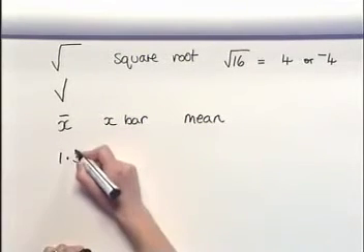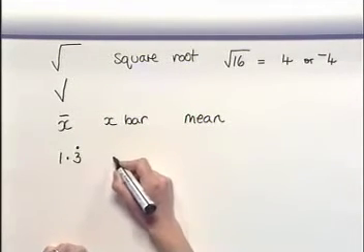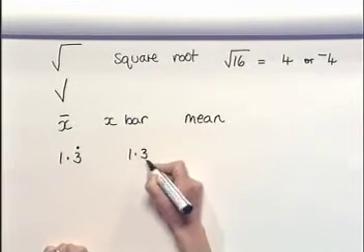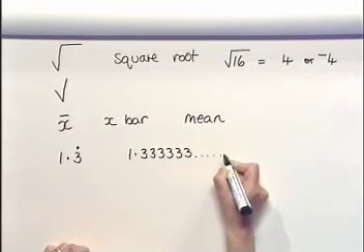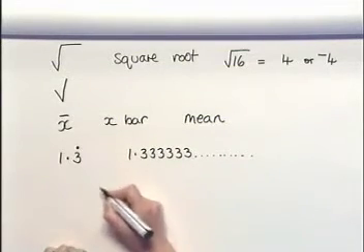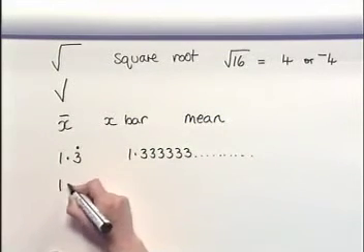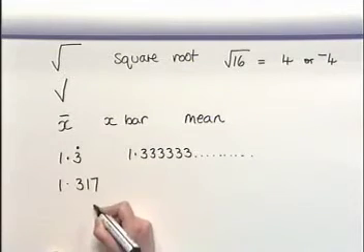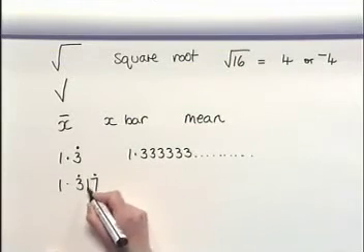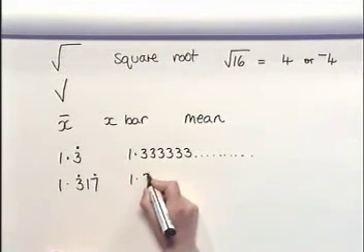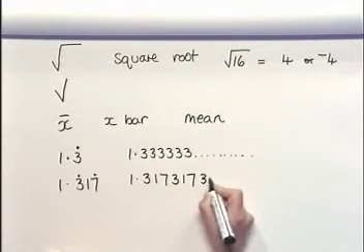Another symbol, let's say we have 1.3 and we see a dot over the 3. And this is our recurring decimal sign. And what that means is we've got 1.3 and 3, 3, 3, 3, and it goes on forever and ever, recurring. So the dot over the decimal place means it goes on forever. We might have 1.317, for example, and dots over the 3 and the 7. Similarly, it means it goes on forever, but what it means this time, slightly differently, is that it's the 317 that's repeated and goes on forever.